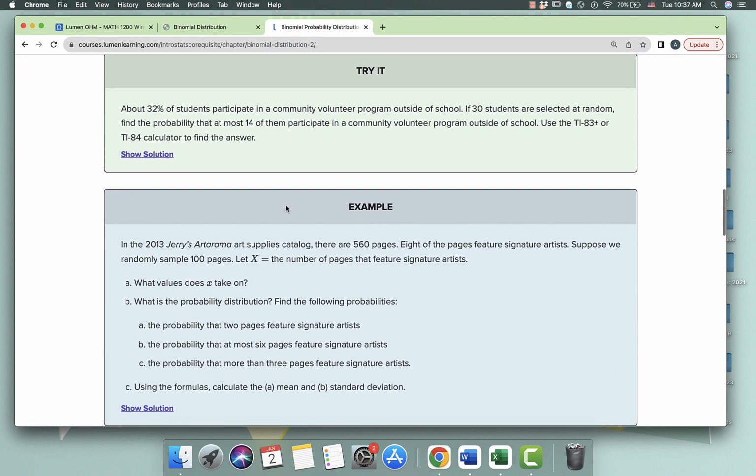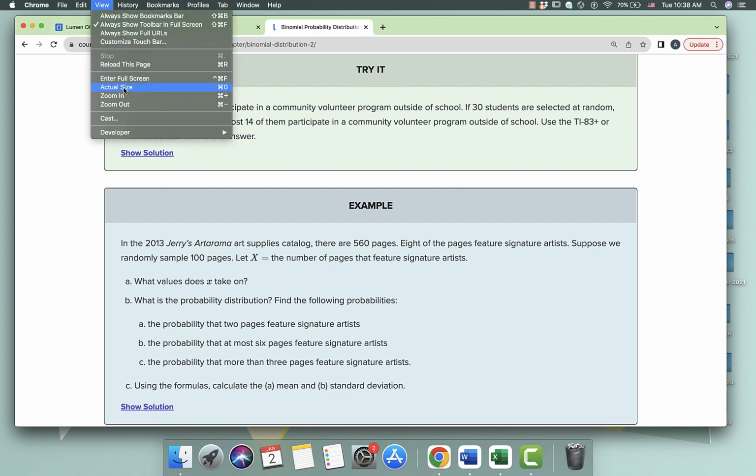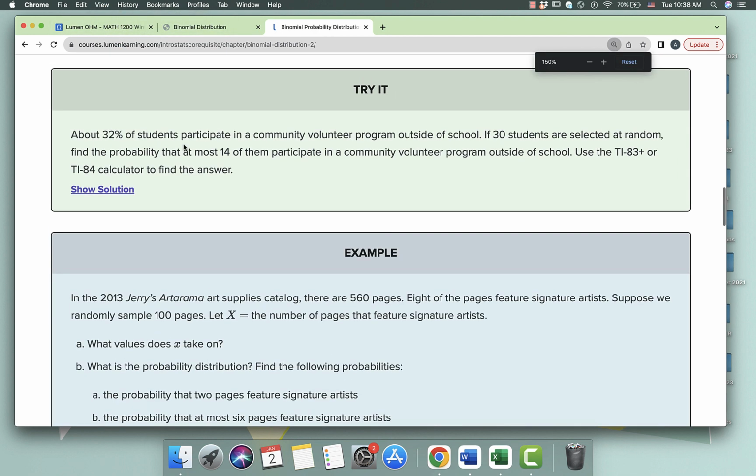Let's go to this next problem. It says about 32% of students participate in a community volunteer program outside of school. If 30 students are selected at random, find the probability that at most 14 of them participate in the volunteer program outside of school.